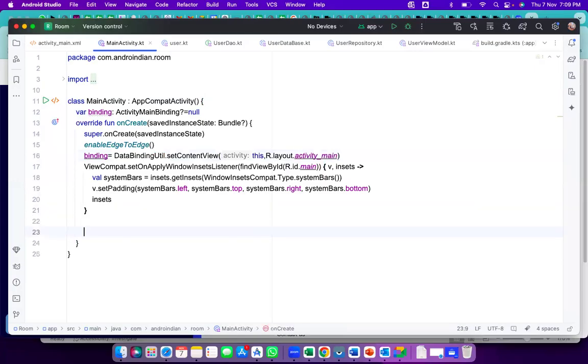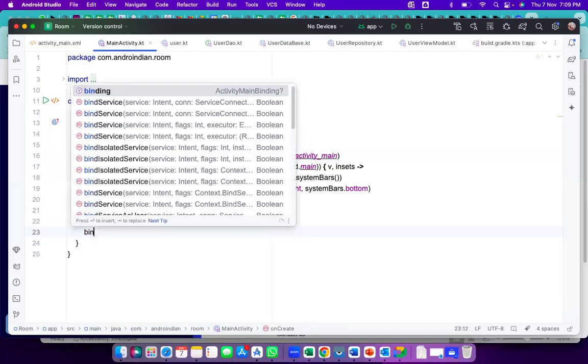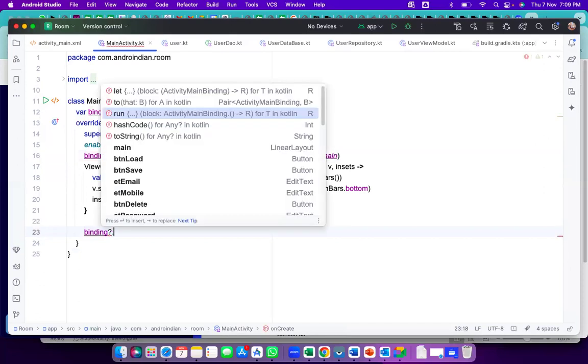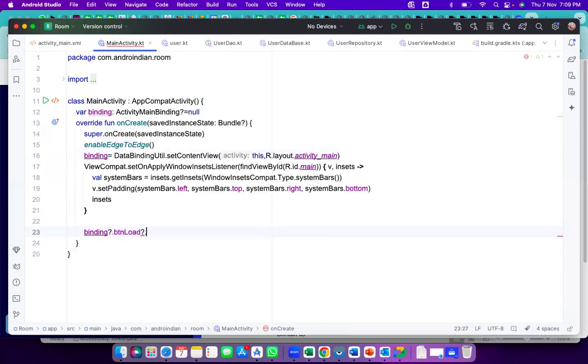Then after that, we will add the next step. Now we'll add binding dot load button dot set on click listener.